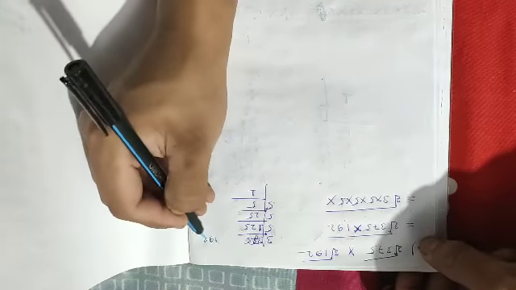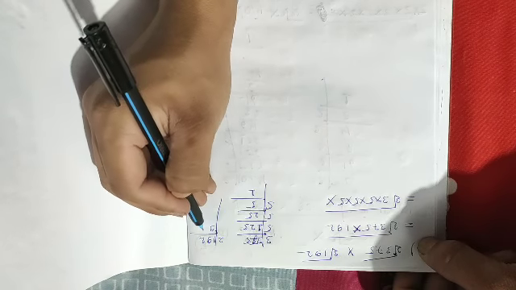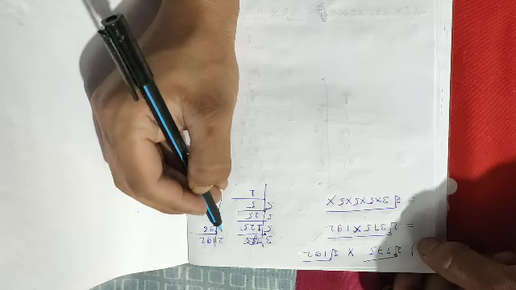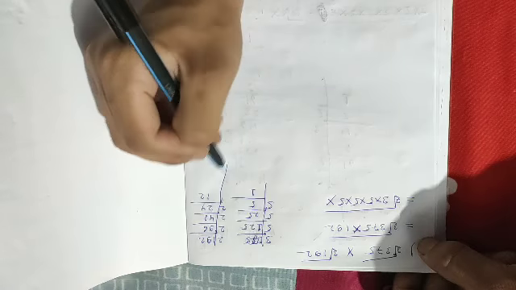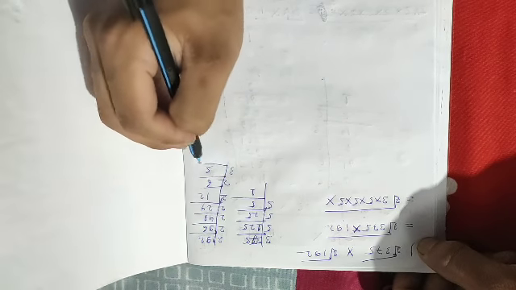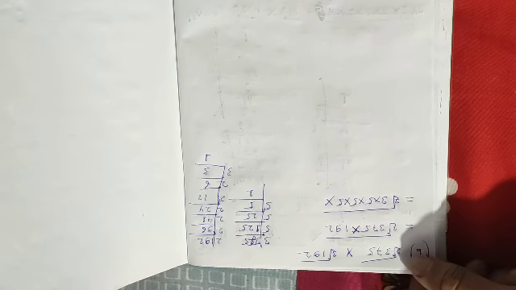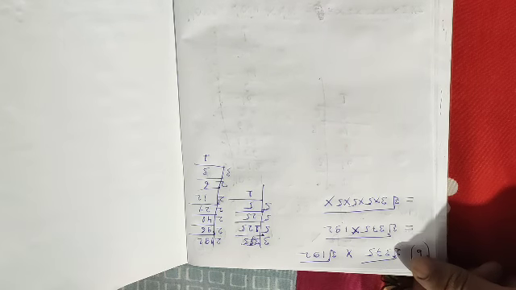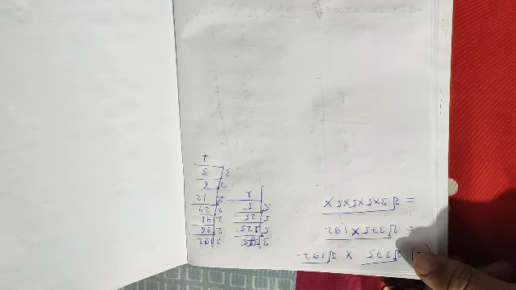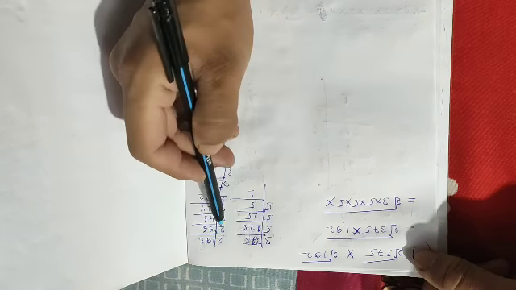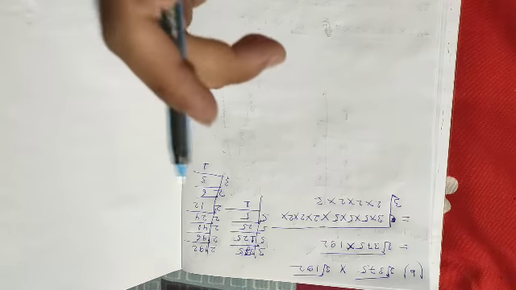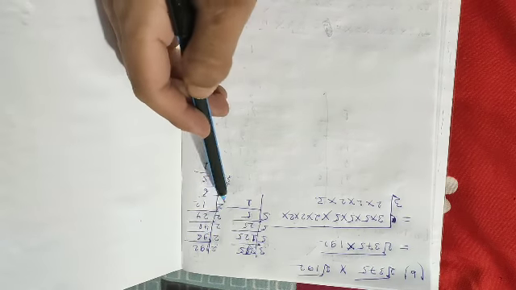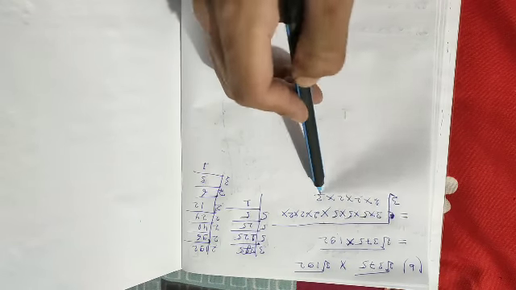Now for 192, what will you get? 2 9s are 18, 2 6s are 12. Next, 2 4s are 8, 2 24, 2 12, 2 6, 2 3s are 6, 3 1s are 3. So it will be 1 2 3 4 5 6 2s, and 1 3, isn't it?